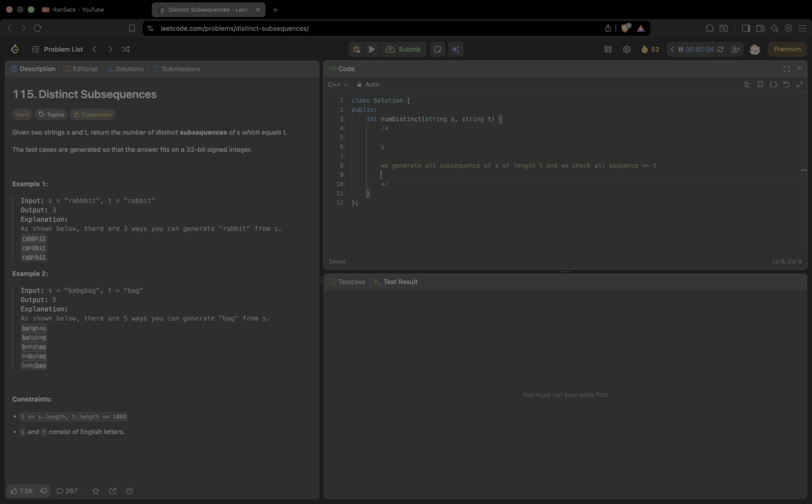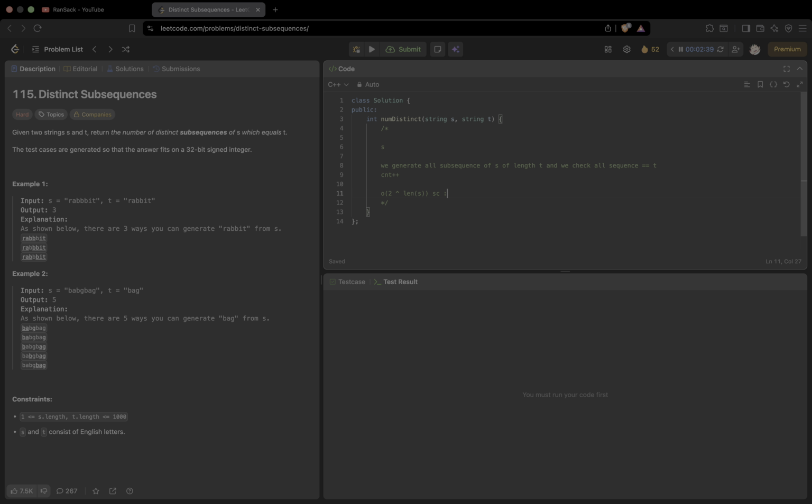If they are equal to t, we increment the count. What will be the complexity of this? To generate all the subsequences, it is exponential complexity, 2 power length of s, because we need to do brute force to generate all subsequences. And while generating a subsequence itself, you can check whether it equals t, and increment the count.